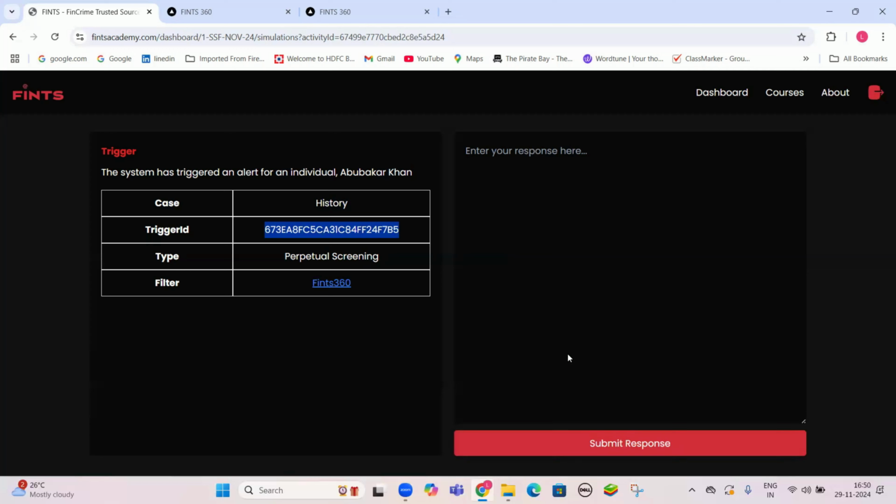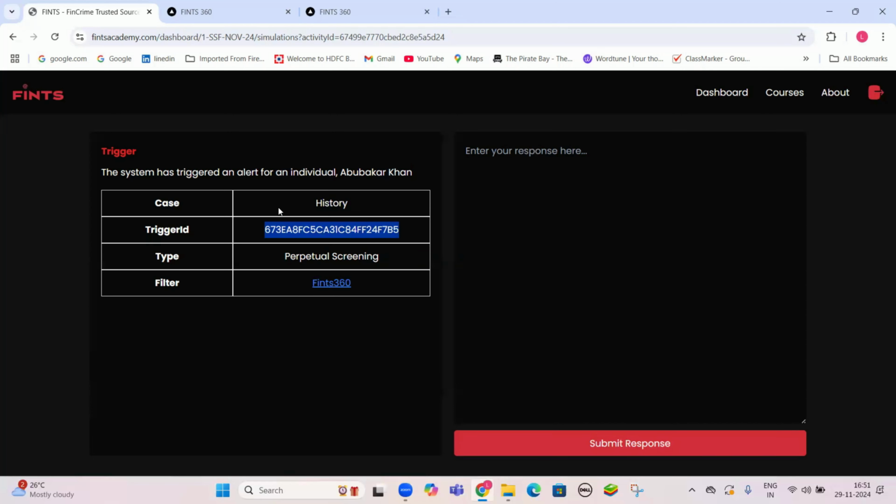So this will help you understand, starting from conducting the investigation and writing the report to OFAC, each and everything, start to end. So this is a simulation. Whatever investigation you conduct, you should be writing it here. If it is an escalation, you just escalate it. If it is a case closure, you can just close it. For what reasons you're closing the case, or if you're escalating it, what is the rationale behind the escalation, everything you can write here.